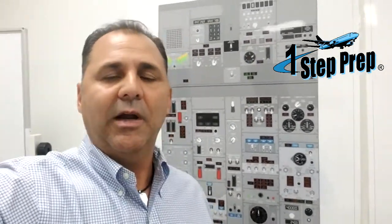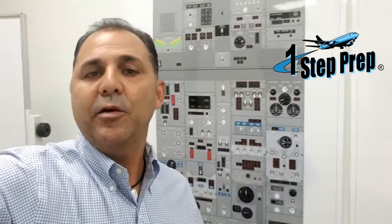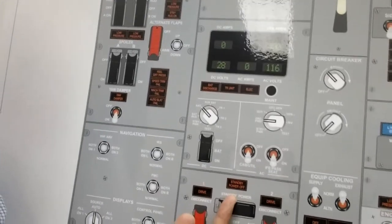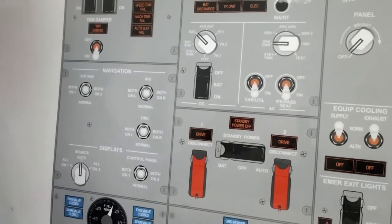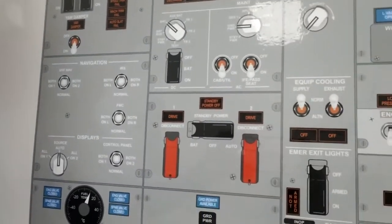That's why you have to take advantage of situations like coming to the sim, or a cold aircraft — one that's been laying over overnight with no power connected. The mechanic comes in, connects external power, and now you're going to do the electrical power-up from Boeing. Remember: the first thing you want to do is put the battery switch to one. As soon as you do that, the standby power off light should come on, because the standby power system in auto on the ground for the Classic will not work — it's telling you the AC standby bus is not powered.